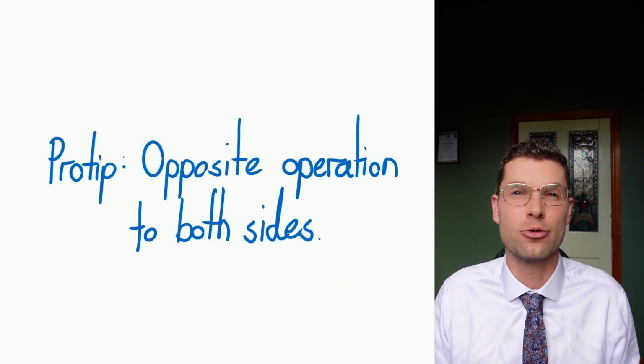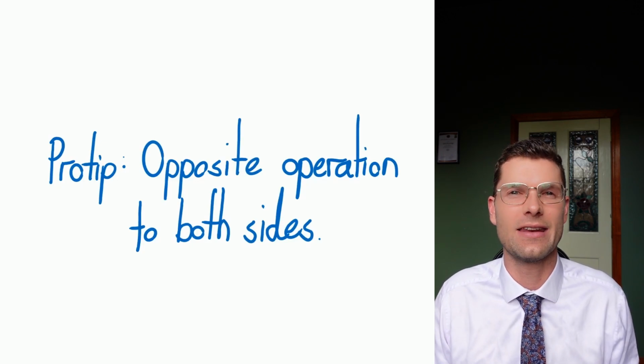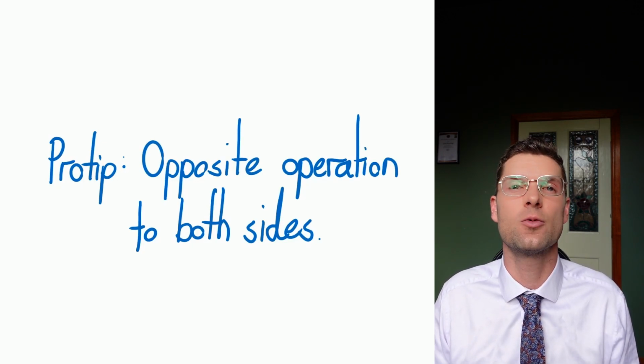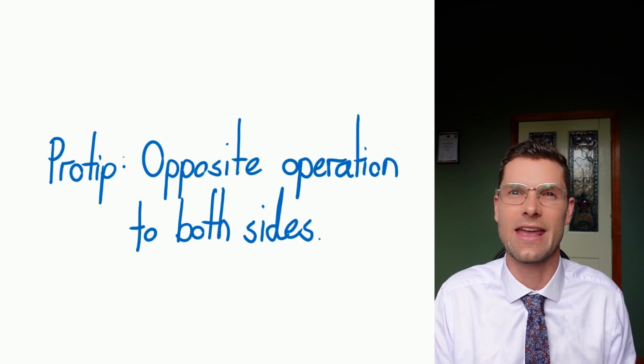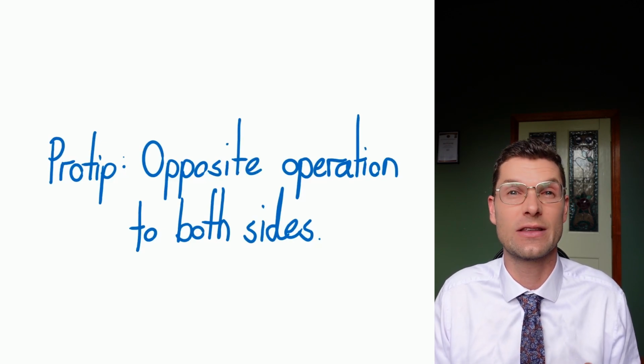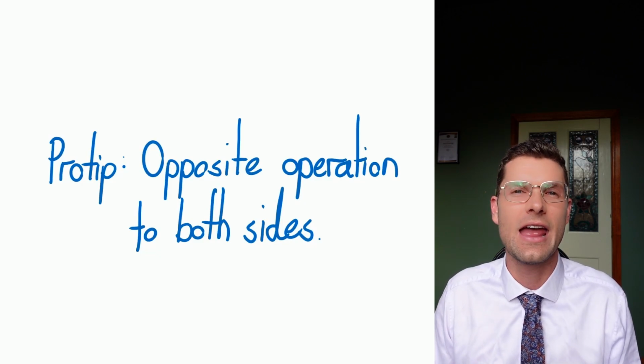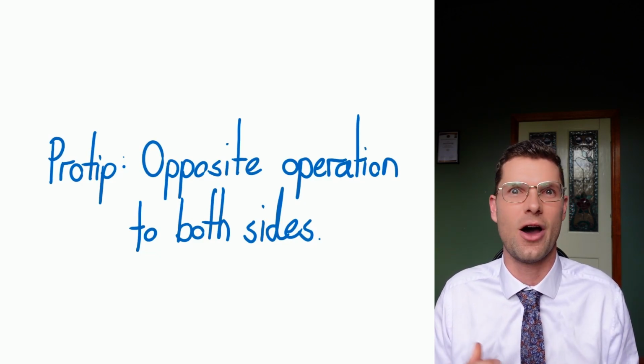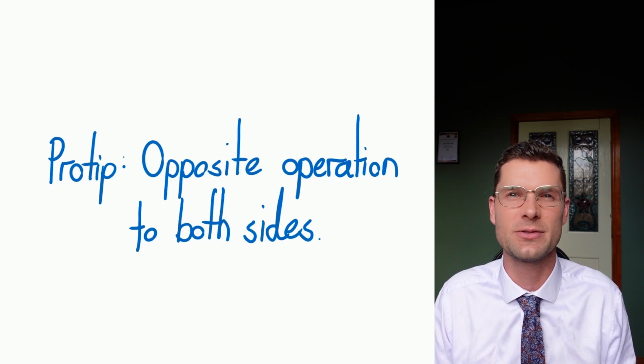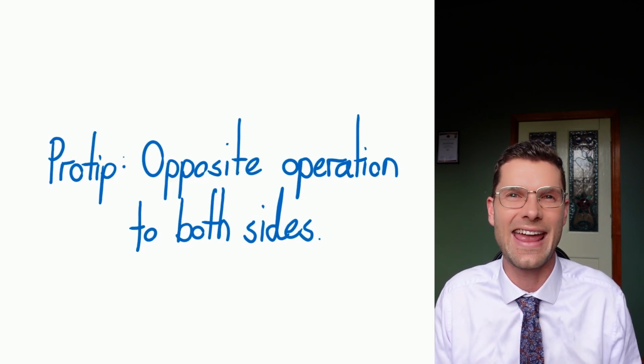So if the backwards and equal doesn't work for you, another way to think about it is we're just looking for the thing that's furthest away from our letter on our side of the equal sign, and then we're just doing the opposite operation to both sides every single time. If you're on top of that, plus and minus are opposites, times and divides are opposites, you're going to find this topic easy to deal with.